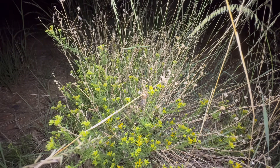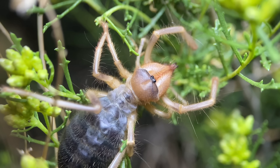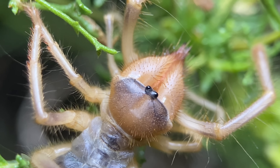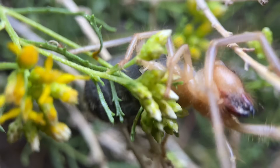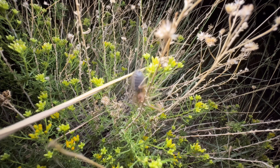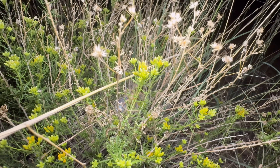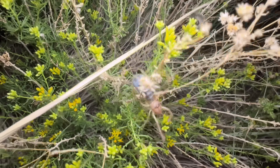We have an Eremorhax striata hanging out in this bush, and what may very likely happen here is, as I have my light shining on it, a moth is going to go into kamikaze mode and shoo it away. This is the first time I've seen an Eremorhax striata up in a bush — it's also the first time I've seen a camel spider resting in a bush. I've seen them climbing up into bushes on several occasions, as for many camel spiders this is an easy way of grabbing a meal, but typically they don't stick around for very long. And just as predicted — although this camel spider doesn't seem too fussed. It looks like it just caught a moth for itself. And it just dropped it.